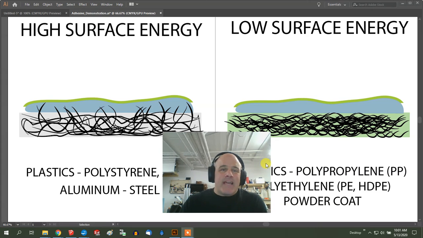And that gives you a quick snapshot of the key things you need to know about high surface energy and low surface energy. Now, if you really dig into this, your molecular chemists are going to come up with all kinds of details, and it's fascinating because some of it's really counterintuitive. But 90% of what you need to know in terms of getting a surface and talking to a supplier about what type of adhesive you need involves this issue right here. What is the actual material you're trying to stick to? I hope that helps.